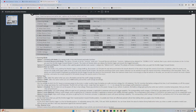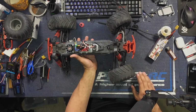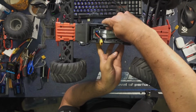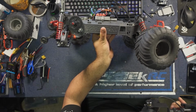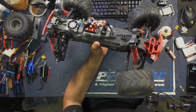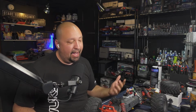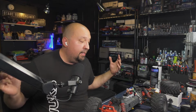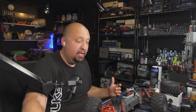We went through with the programming card because on the 1060 you do have options for things like punch and brake and freewheeling and BEC voltage if we ever put an HV servo in there, all that kind of fun stuff. And we've got everything ready to go here. You can see real simple mounting right there on the 3D printed platform. And we've got our power connector coming out underneath there. And I just went with a 15 tooth pinion, which is what we had on there before. We'll just start out with that and see how things go. And if it starts to thermal, or if I think it could use a little bit more punch, we can always gear up or gear down. But we're bound to the Radiomaster and everything's been calibrated. So all we need to do now is just go outside and give it a run.